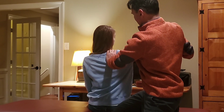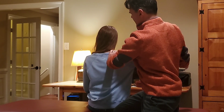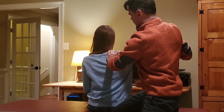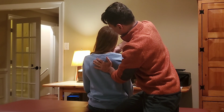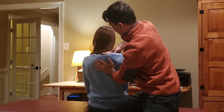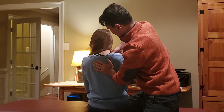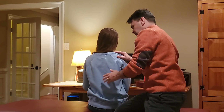Beautiful. Let's do that again. Go up, go down, keep it down as we go. All right, great. So we're starting to restore that abnormal movement pattern there. Good job. Now remember we did this. Turn your head to the left again. Keep that shoulder blade down and look down. Good. Look down if you can, Mia, with your head. Good. And come on back. Still sore there. Still really sore.